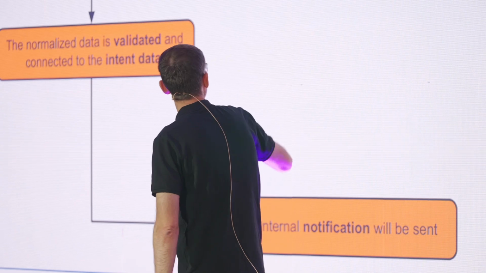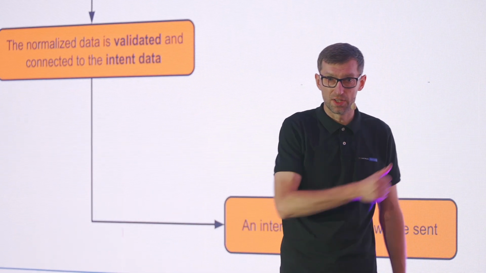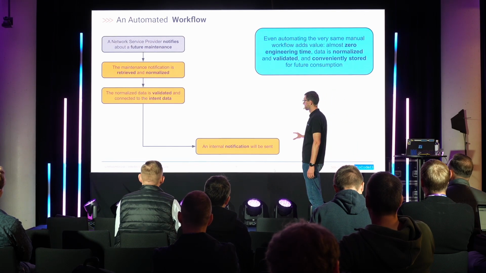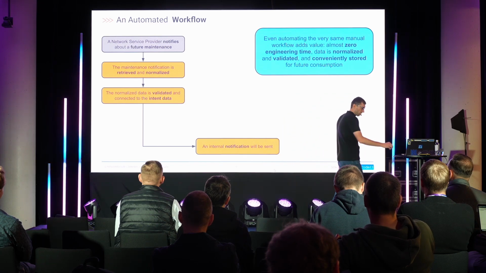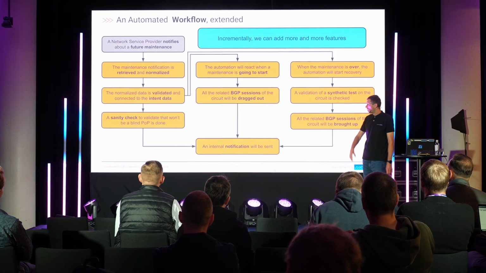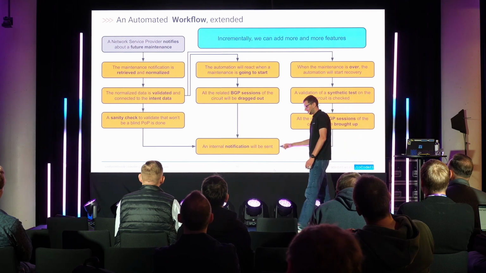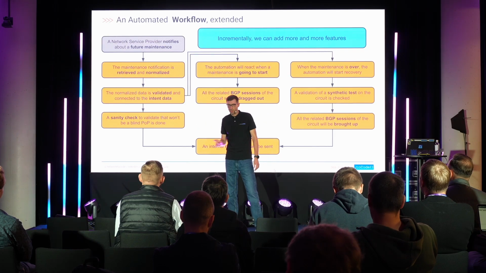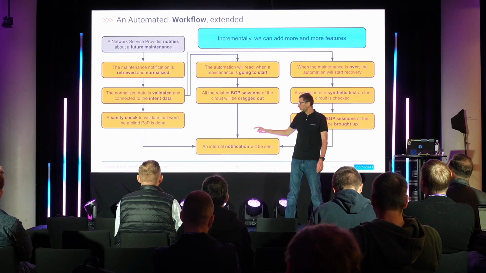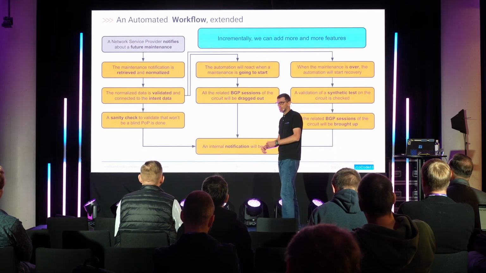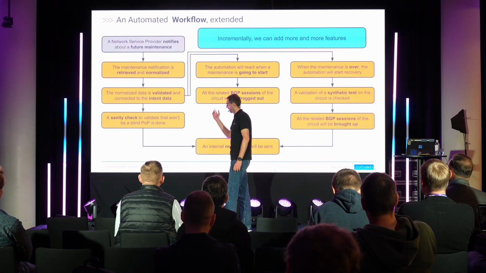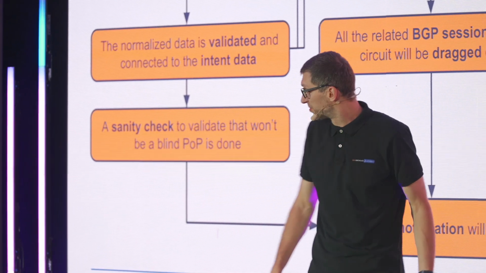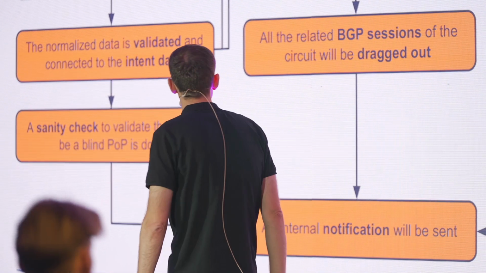So this simple automated workflow already provides value. There's no engineer involved here, right? This all comes in through the automated system, gets recorded for future consumption. We save time. But that's not all. Now that we've automated this simple workflow, we can enhance it. We can use data in the SOT to do a sanity check. Is the POP related to the circuit going to go down if a circuit is under maintenance? Maybe we already have some other maintenance happening at the same time. How about the data in the actual requests? Is the start date before the end date? You never know what service providers will send to us.